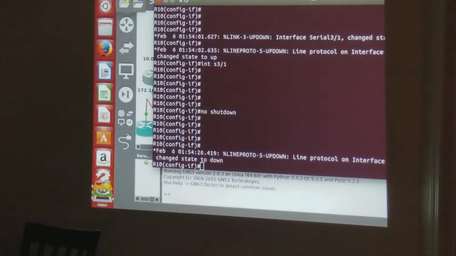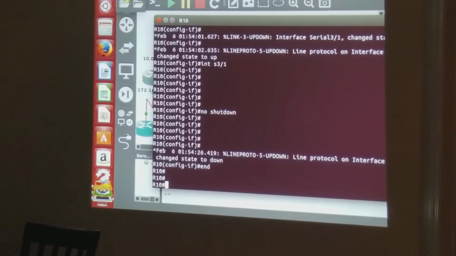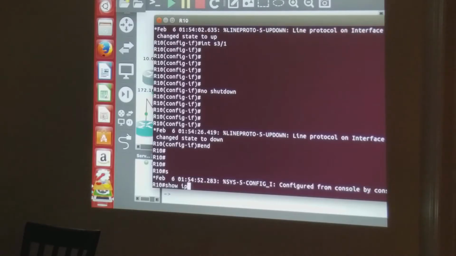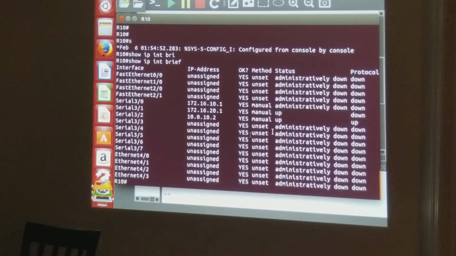It's router 10, yeah. So let's exit, or let's end, and do a show IP interface brief and see what happens. You can see that all the addresses have been configured, and one of the interface is up and the two are down.